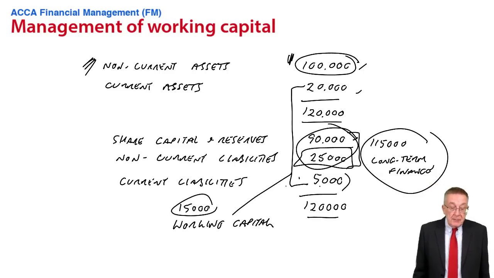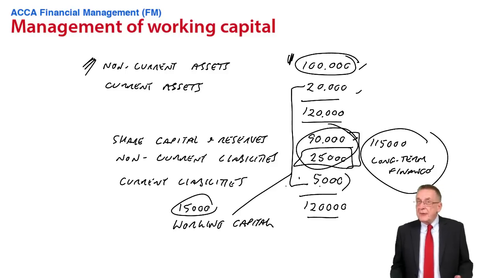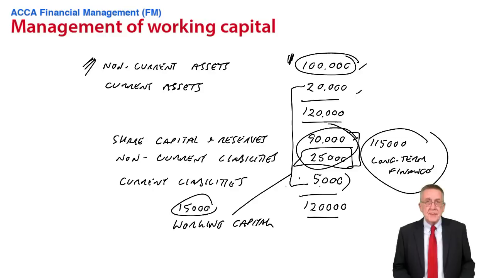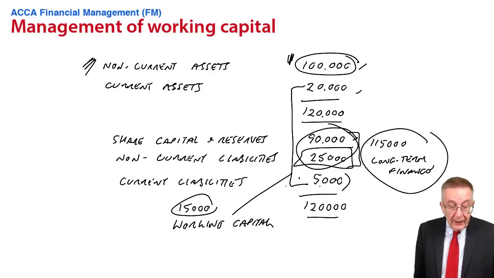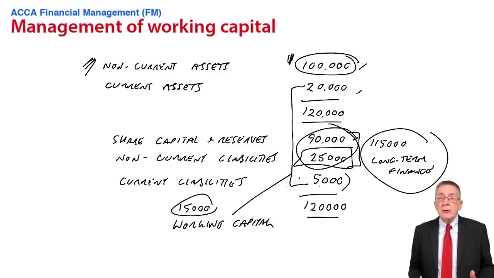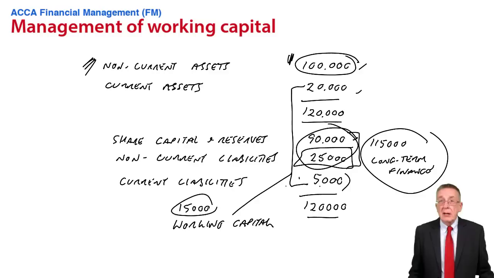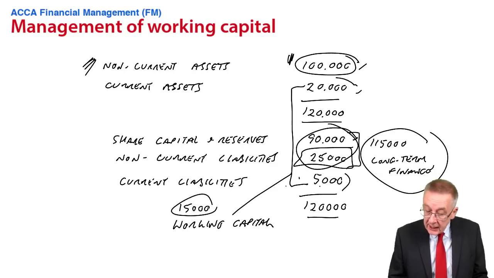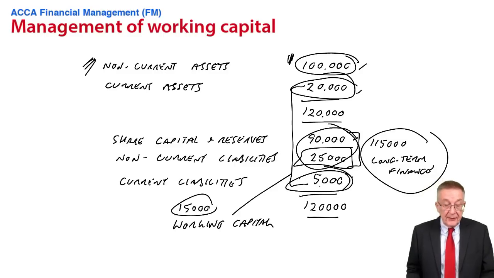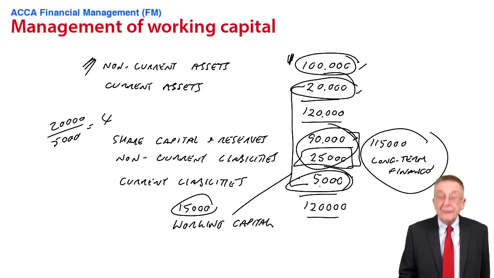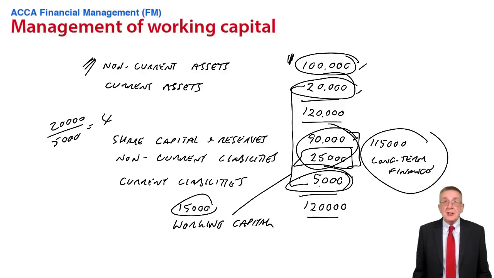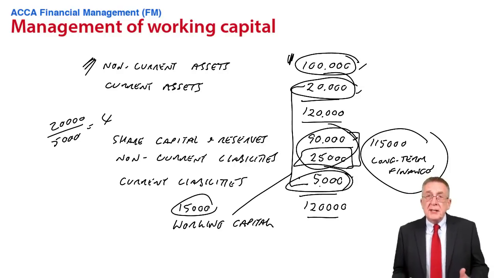On the next page you'll see mention of working capital ratios — all of which you should have seen before in earlier exams: F2, F3, F5. The ratios are overall measures of the level of working capital. The current ratio is current assets divided by current liabilities. In this example, current assets are 20 and current liabilities are 5, so the current ratio is 20,000 over 5,000 = 4. That's a very simplistic measure of liquidity — this company can easily pay off its short-term liabilities.